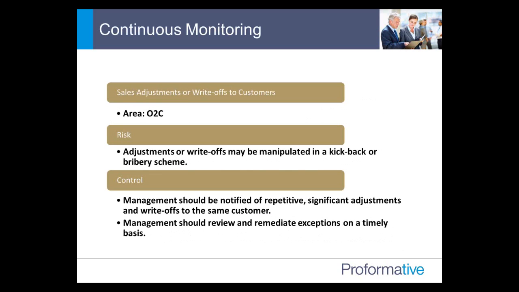And so as we go to the next one here, I think this is one that you're pretty familiar with. Yeah, thanks, Jeremy. So, sales adjustments and write-offs to customers. This is just making sure on the other side that potentially your organization isn't part of a kickback scheme itself. If you're providing write-offs or adjustments to certain clients, this might be indicative that there's a kickback scheme or other fraudulent scheme going on, and management should review, based on either an aggregation by particular sales executive or by client, those that have significant adjustments and write-offs.